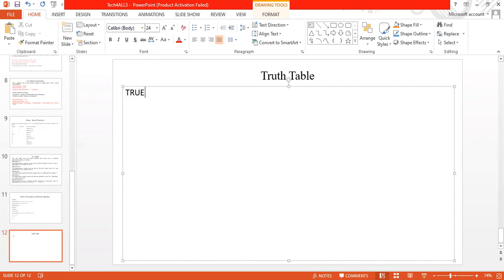For true, we denote it as a constant. We have something like true, or let's say A equals true.